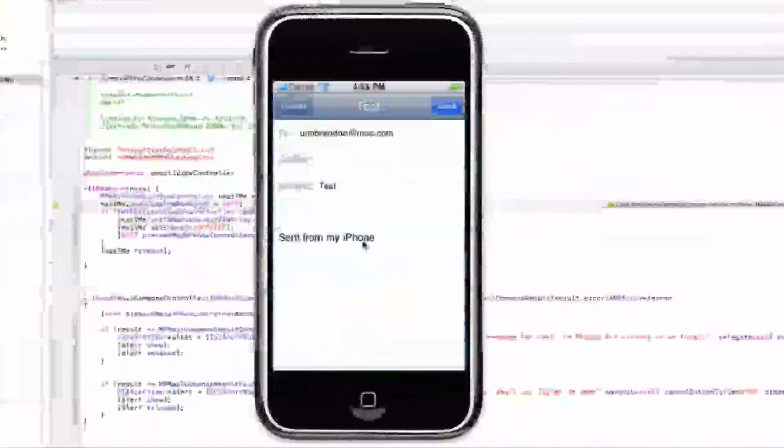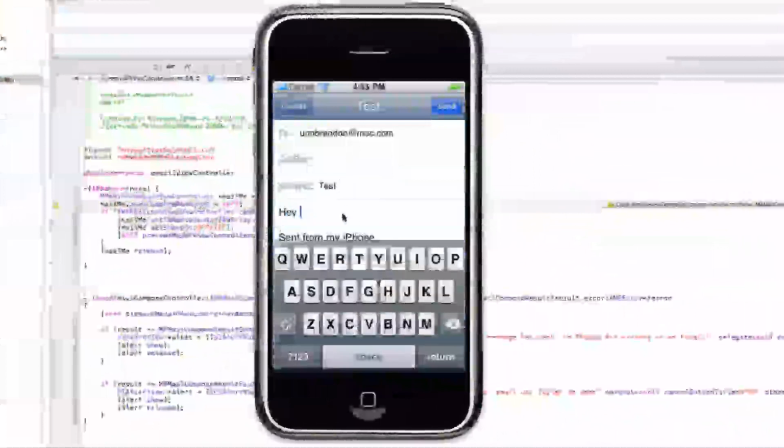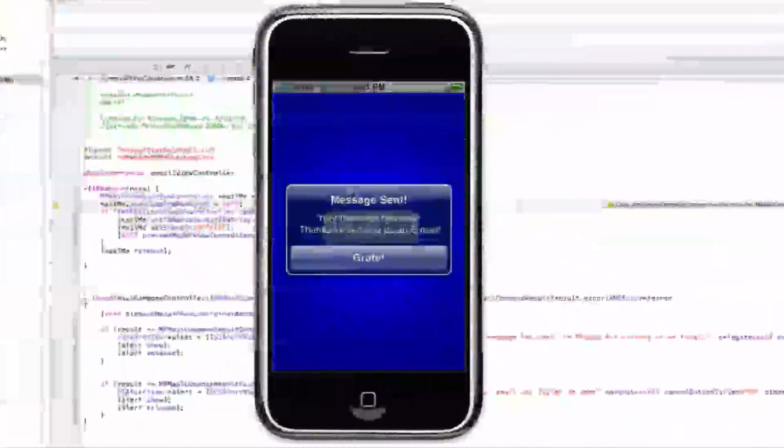So now we're just going to wait for it to launch up. Once it does, we should get our blue background, and we click email. This view should pop up with the subject test, and there's my email address. I'm just going to type in something. If you want to email me for any questions, comments, concerns, it's unobrandon@mac.com. You can press send, and as you can see, a message sent, and okay.